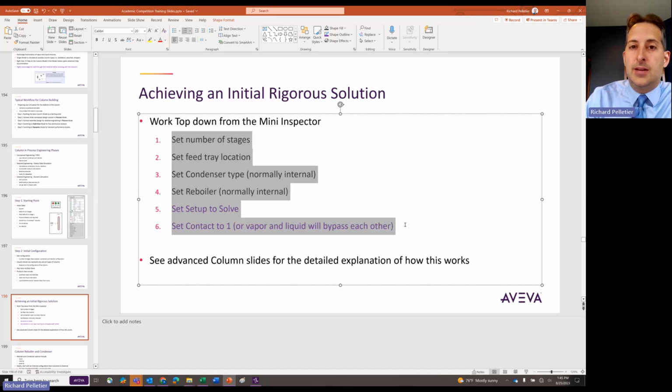And I will say 95, 99% of the time, this gets an initial rigorous solution for any column that we have. All right, there are occasionally times where this doesn't work, and there are usually very specific cases, but for most columns, this is going to work all the time to get you that initial rigorous solution.